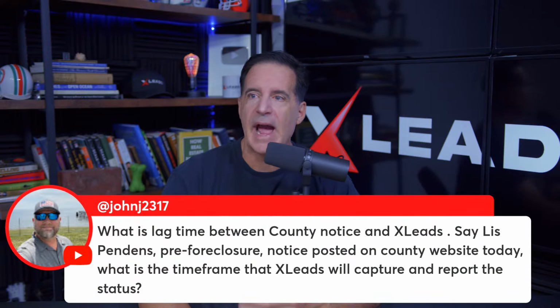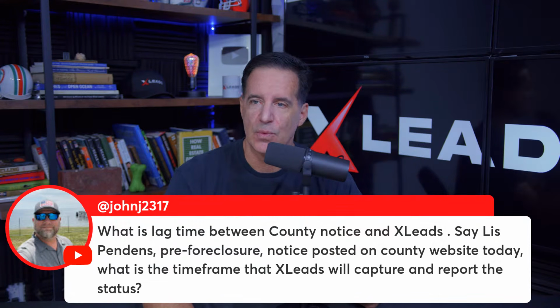So on average, the time frame, because all our data is always pulled from county records, will be 2 to 4 weeks. If you can go to the courthouse and pull it yourself, I always tell you that'll be the best way to speed it up. But that's not a problem with it. So let me see what else I got here.